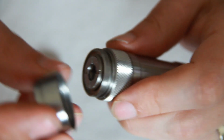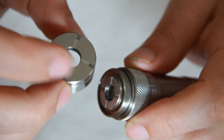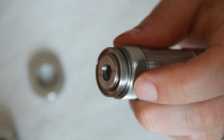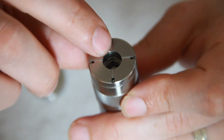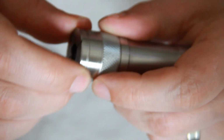Now you also are provided with an extra top cap as well for airflow, in case you were using atomizers without airflow, maybe like a car atomizer. You will need to put an O-ring over your top cap like so for this. But once again, that just threads over like so, and you can put your car atomizers in there and it provides all its own airflow through these holes in the top cap.